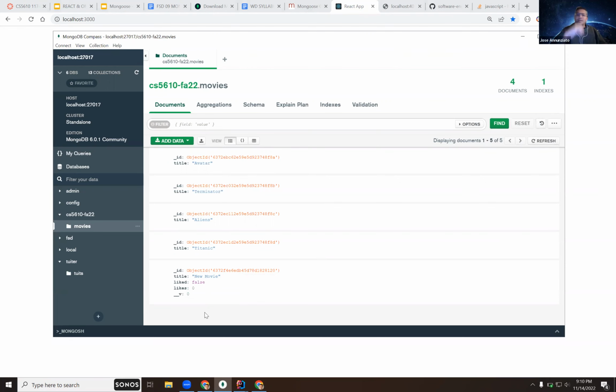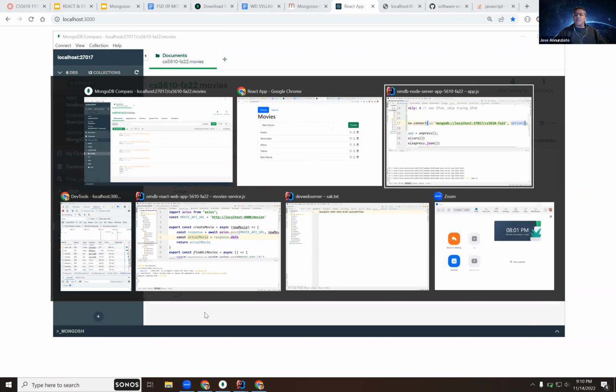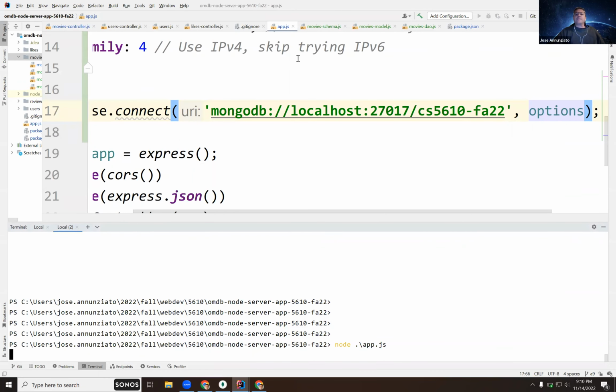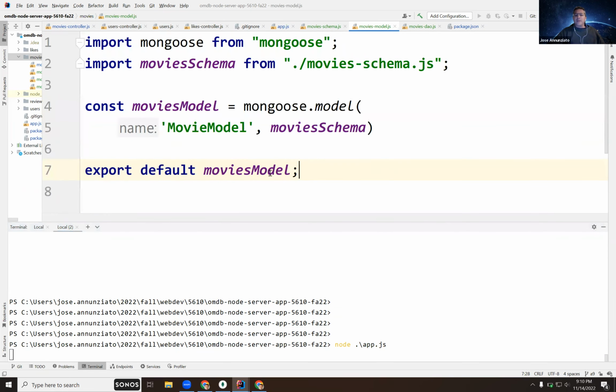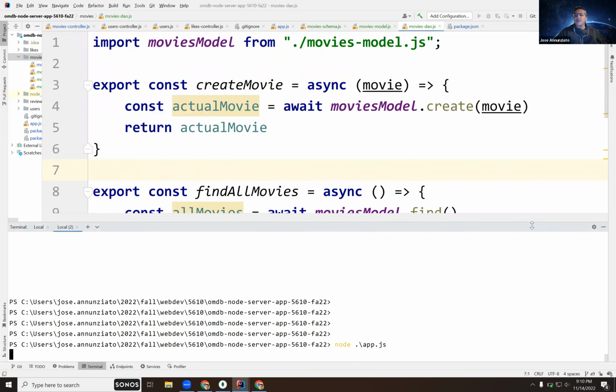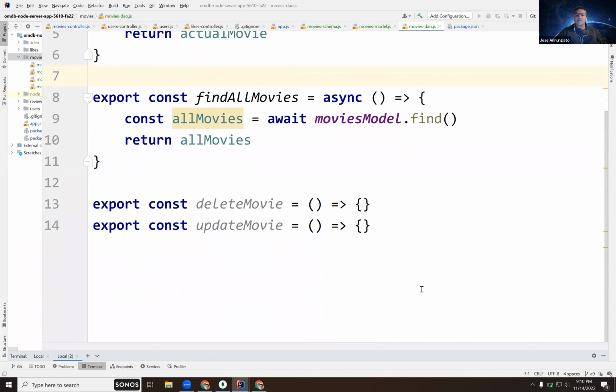How about the other commands, right? That we want to update. So for instance, in the model we have the default generic implementation, but in the DAL we are wrapping that around the model with something a little higher, right? So the delete movie, for instance, will need for us to provide the ID of the movie they want to remove.